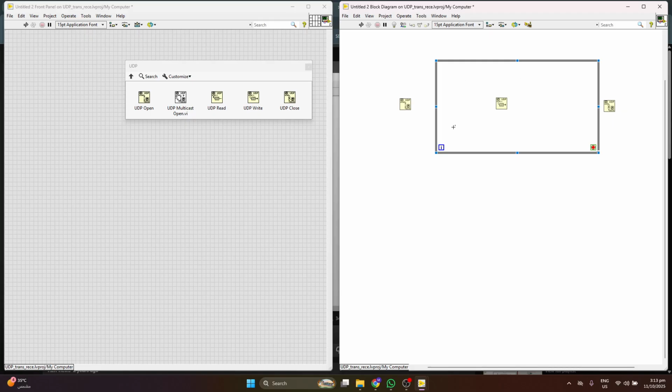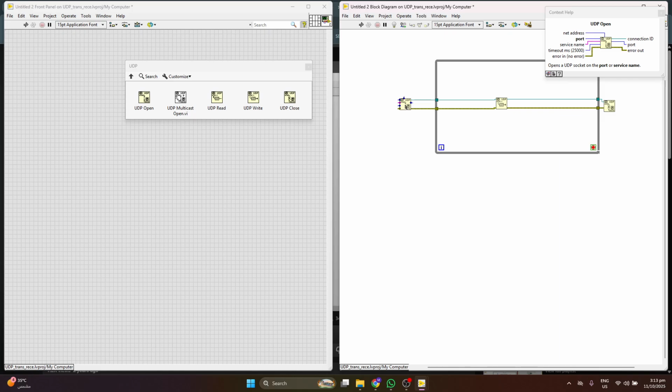This block will run inside a while loop until the user stops it. It will work continuously. You have to make this connection for the connection ID and error.